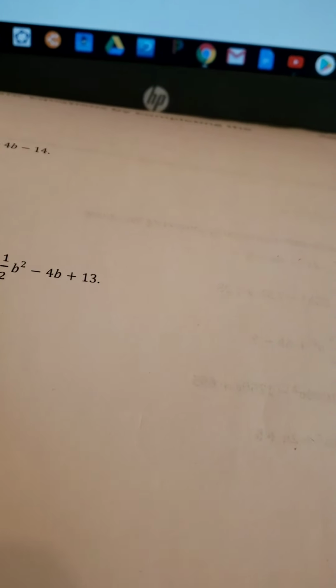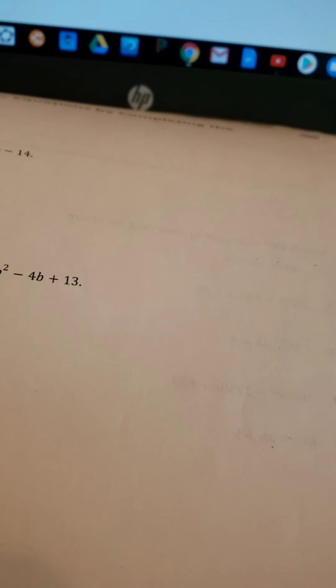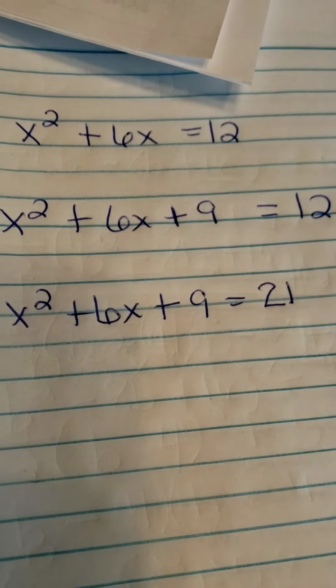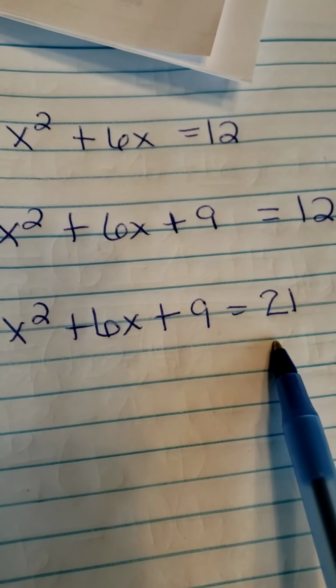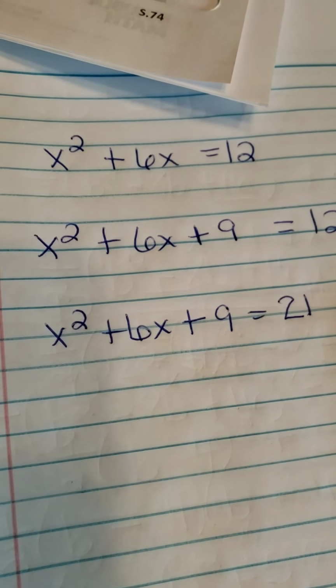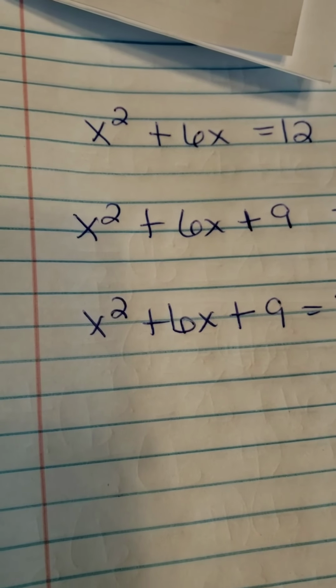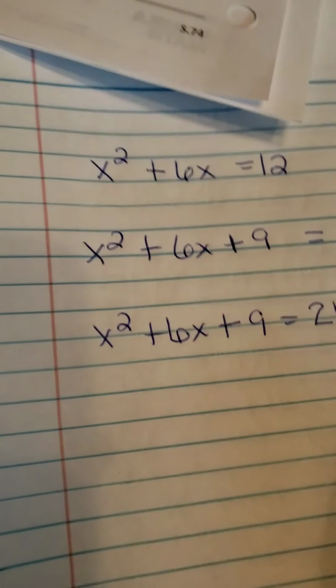All right, and so I'm going to now simplify by adding these two constants together. Okay, so now I'm going to factor out my left side because this is what I have now. And you may be tempted to take this 21 and bring it over here, but what's going to happen is you're going to do 9 minus 21, and it's not going to get you anything that you can work with. So we're just going to stick to going ahead and factoring out, okay?